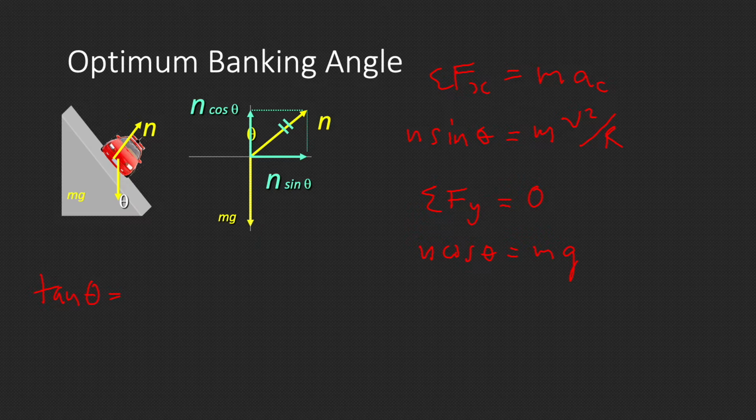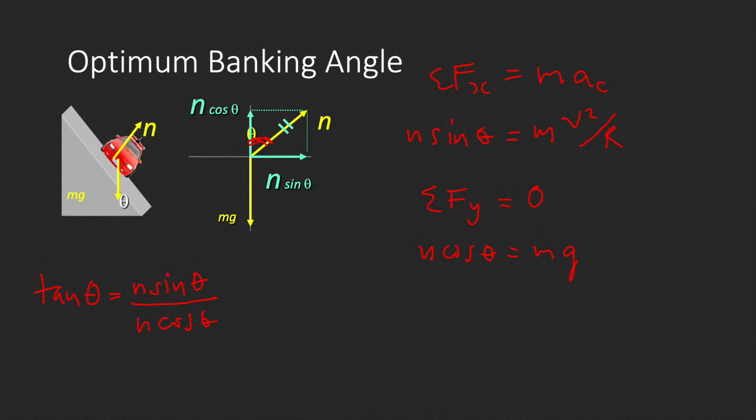So the opposite side of theta here is n sine theta, while the adjacent side, the y component, is n cosine theta. Notice that our theta is measured with respect to the y-axis. That's why you might be wondering why it's sine on the top and cosine at the bottom. So again, we measured theta with respect to the y-axis.